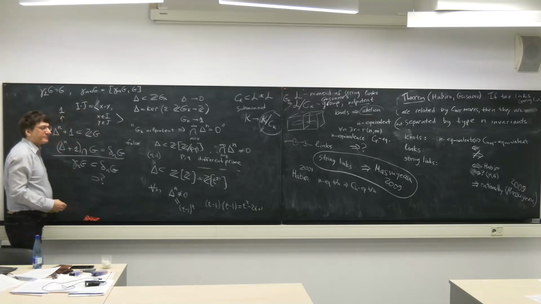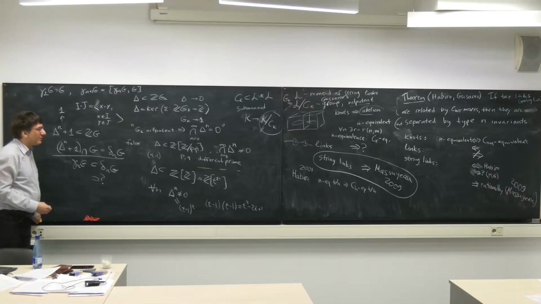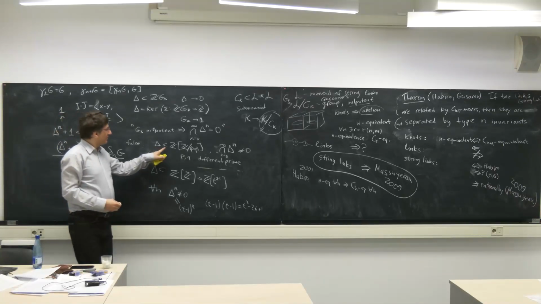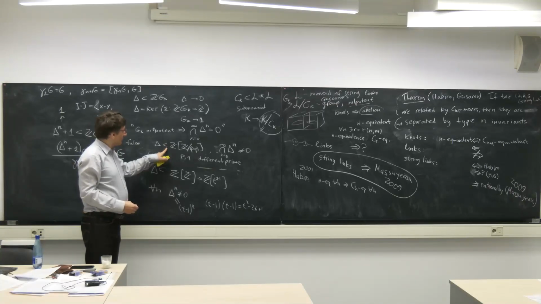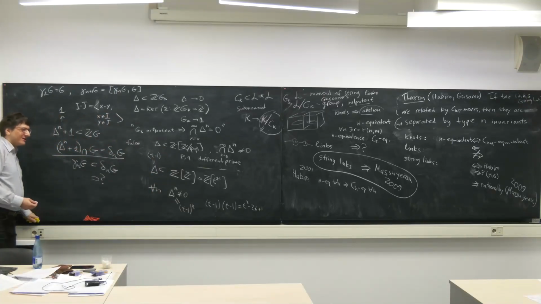Do you have at hand an example of an element from the intersection of all powers of delta for a group like Z over 6? This example is a little bit not so easy, it takes some effort. But you can consider it as an exercise. Or I can send you a link to a paper. It's about half a page.